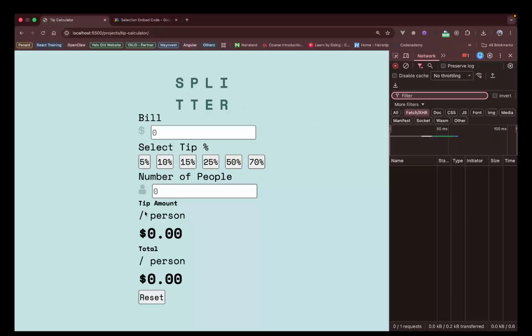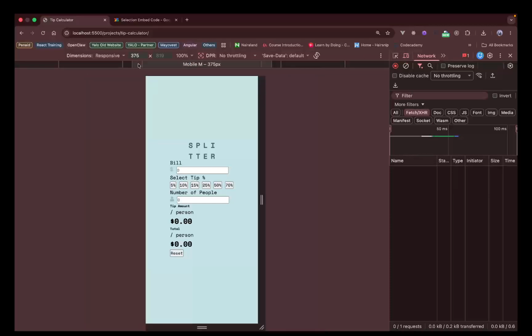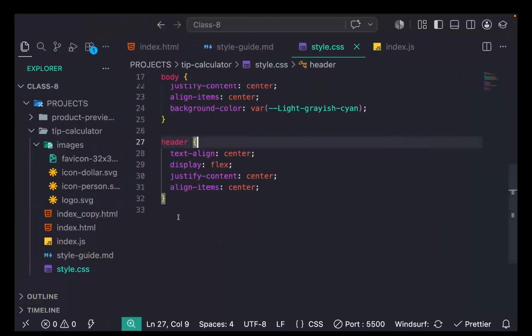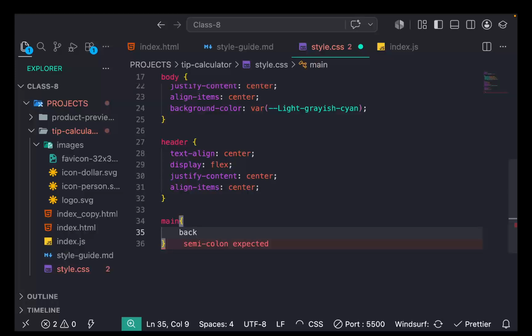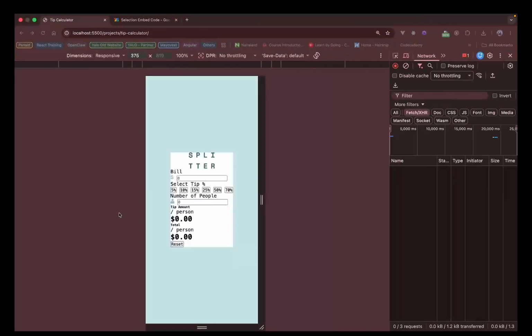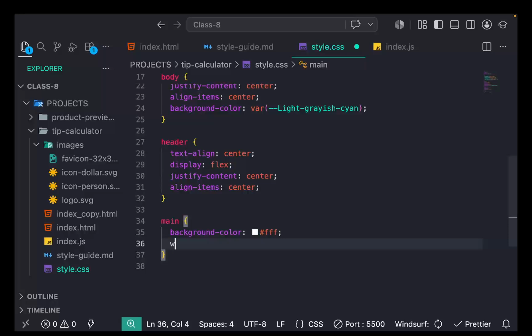we need to open our DevTools and toggle our device emulator, and I'm going to go to that screen. As you can see, this is the screen that we are supposed to work on there. So let's select our main. Inside this main is that background color of white. So let's save it. You see now, it's at the center, because we've already justified the body to center. So it moves everything. So what we can just do here is make the width 100%. We want the width to cover everywhere. So width 100% like this.